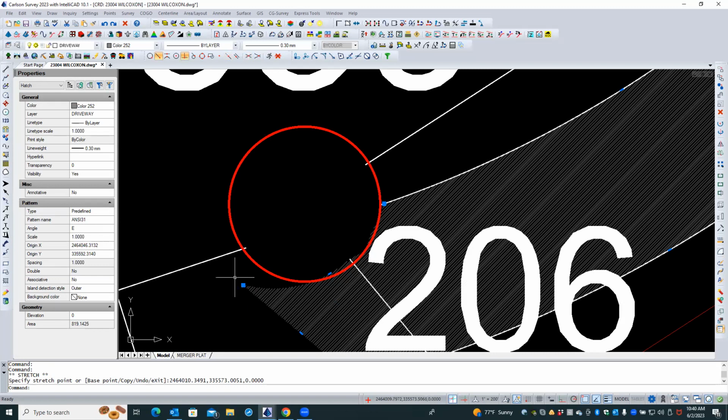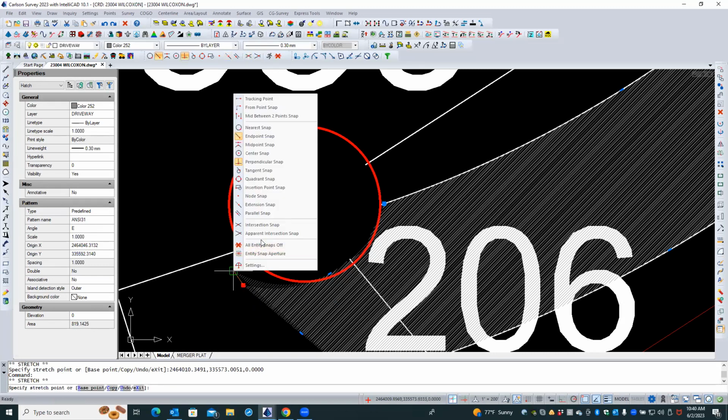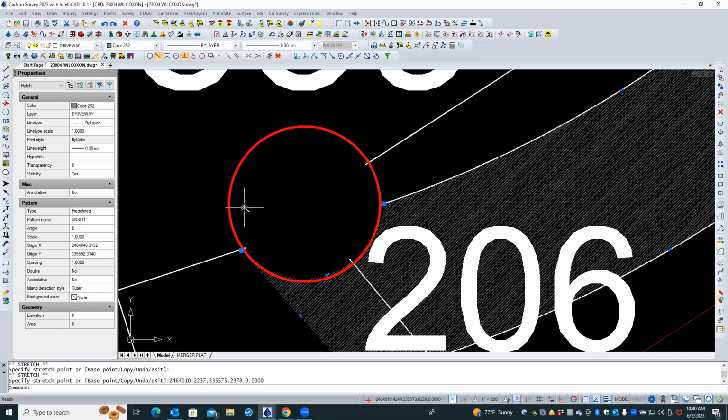Now I see you've got a pattern on that instead of it being a solid, which is okay. But you could change the scale of it if that makes it easier to differentiate between the other one. I can make it a solid. I don't know why I did that. That's probably an accident rather than intention.